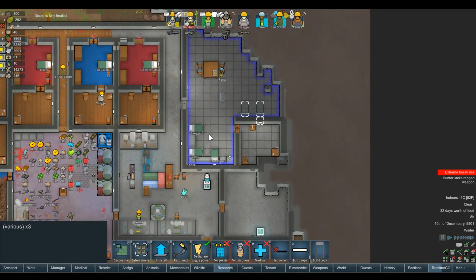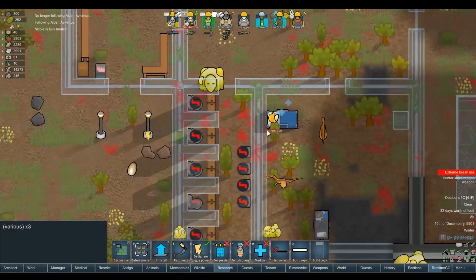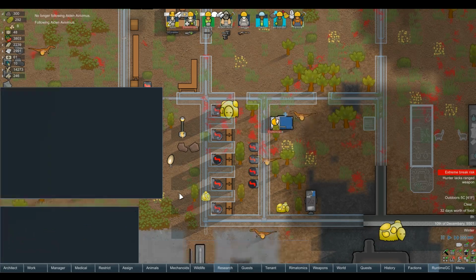But hey, we could do with a couple more beds, seeing as apparently they're sleeping outdoors just randomly. What the hell are they doing? Oh, you're ill? Why are you ill? Ah, the classic. Got into a fight with an Ibex ram. We all do it.